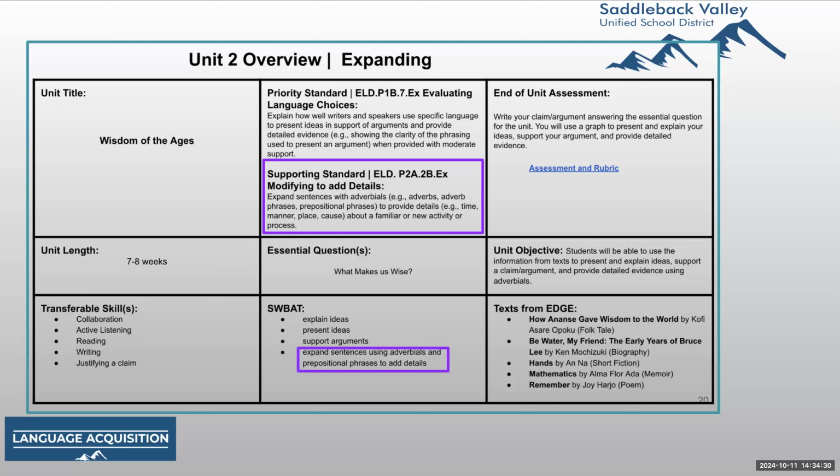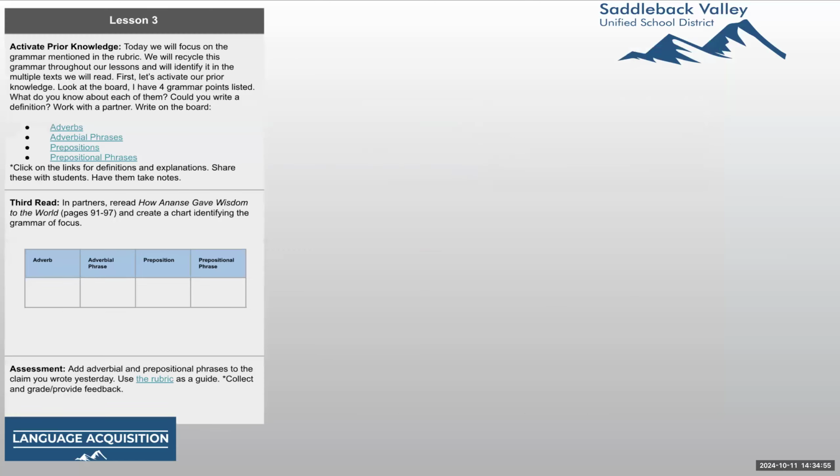Like the priority standard, this could be done orally or in writing, and the supporting standard also focuses on the presentational mode of communication. By the end of the unit, students will have acquired knowledge about both adverbial and prepositional phrases. Notice that the end of the unit assessment will also assess students in being able to provide detailed evidence.